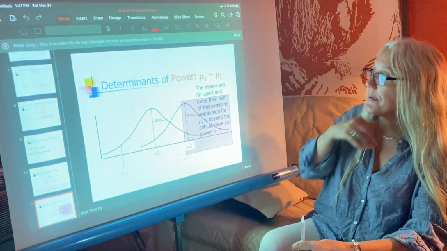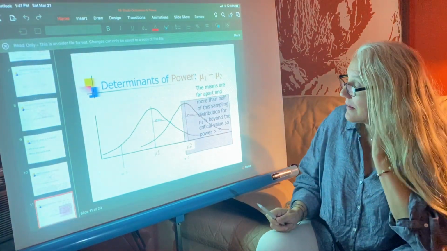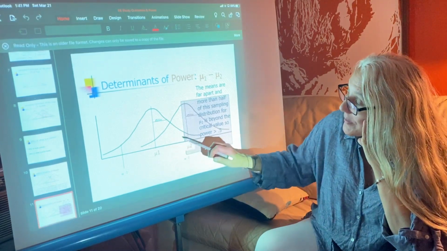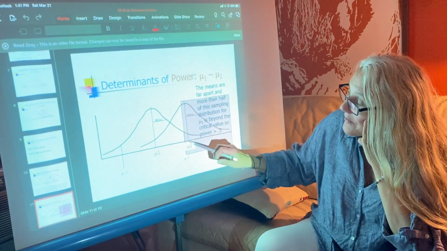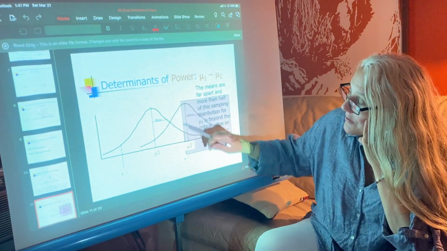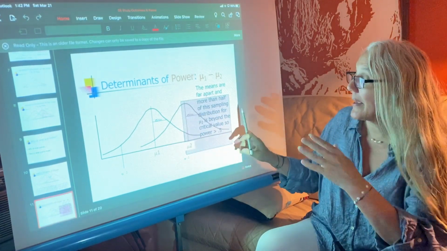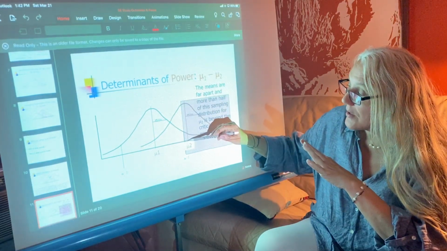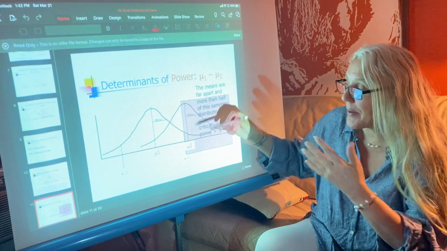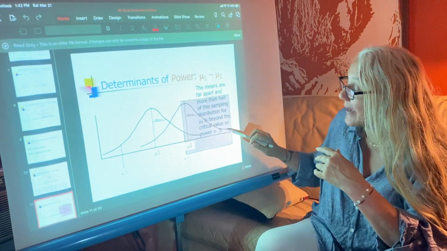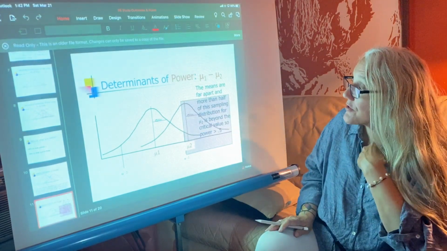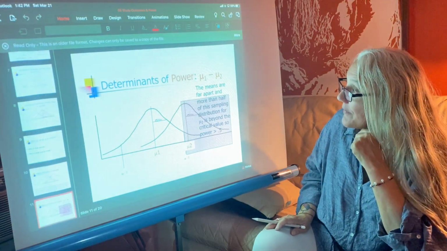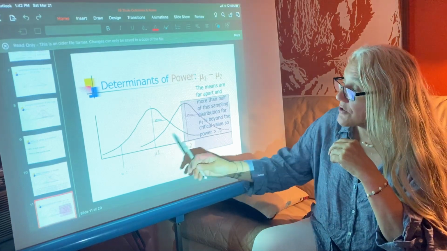And here's one way to do it. In this graph, the means are kind of far apart from one another. Here's the critical value. This is the graph I was showing you before. All of this red is power. We have more than 50% power because here's mu. So this area right here is probably 10% more of the distribution. So we have more than 50% power. Power is written as a proportion. Power is greater than 0.5. And these means are kind of far apart.